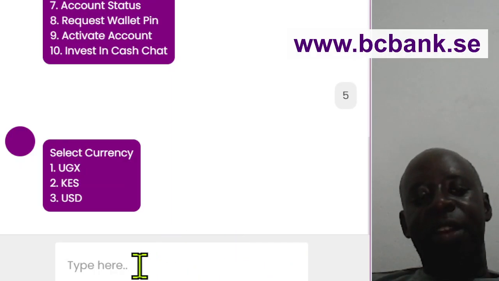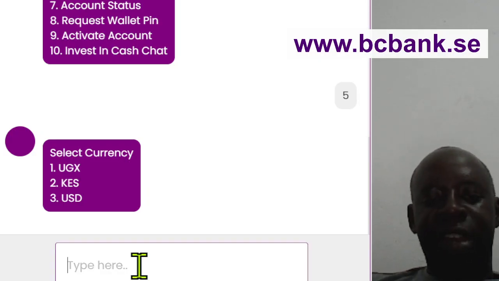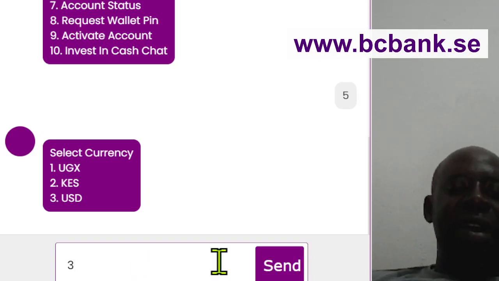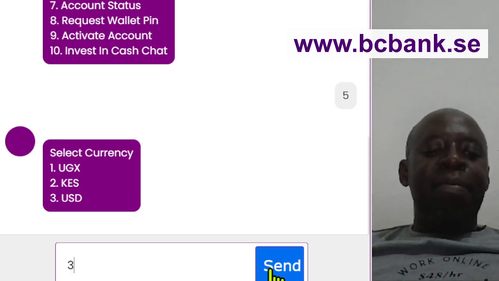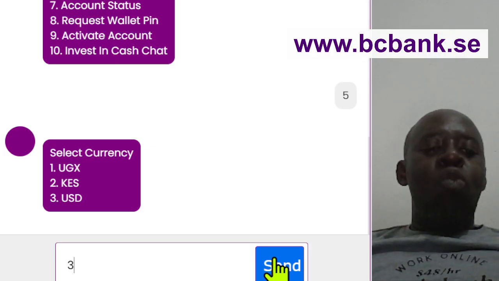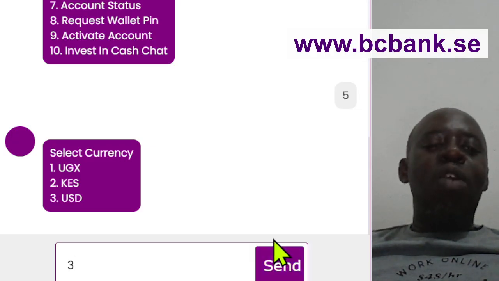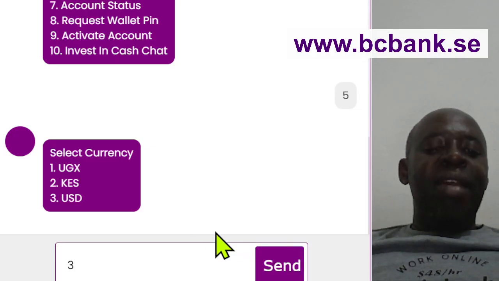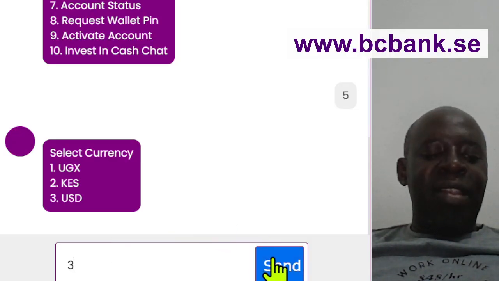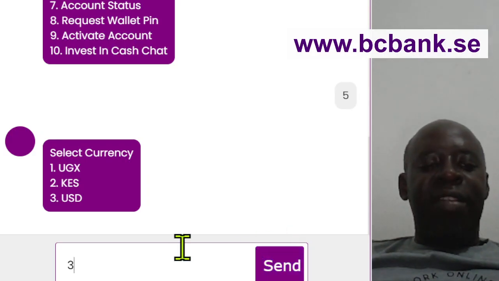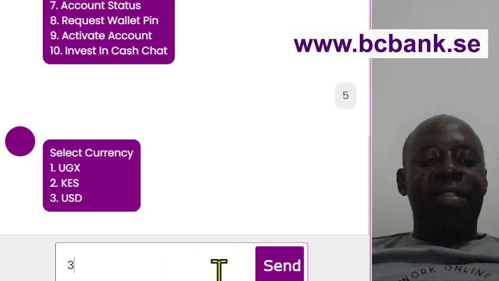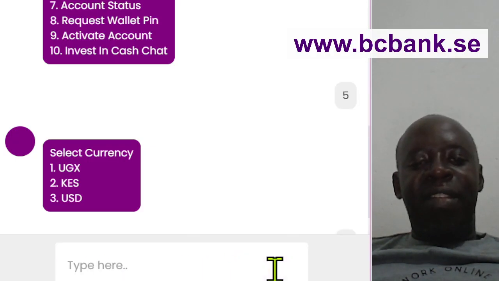If you want to send dollars, you type 3, if you're sending the person dollars. Now, for example, you people that have earned money by referring people, and maybe you want to withdraw your money, the best way of withdrawing your money is via wallet to wallet. You send that money to somebody who needs it, and then they pay you in your local currency. So this is what you do. If you have dollars and it's dollars that you want to send, you type 3 here and you click send.